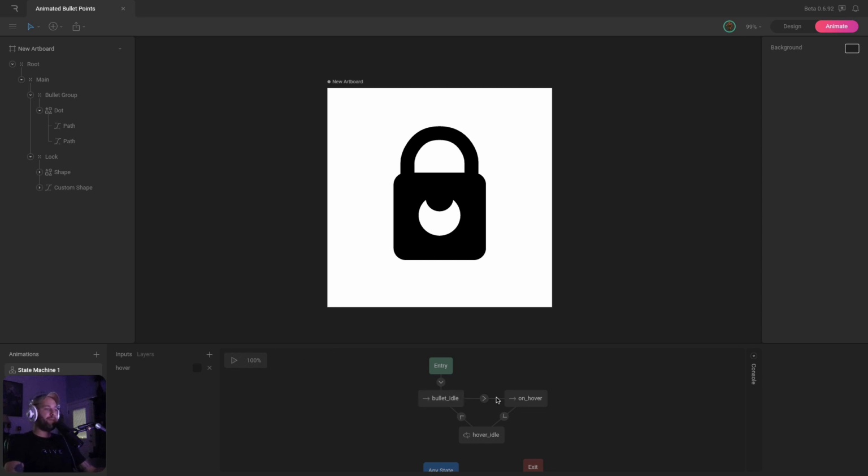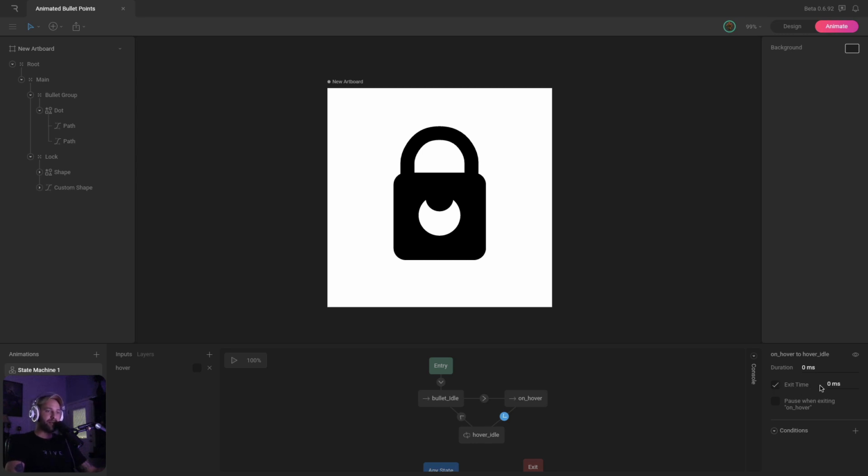All right, so to fix this animation being skipped, what we need to do is configure this transition here. Now we don't need any conditions because it is ending up on the right animation, but we want it to play this entire animation before going on to hover idle. So we're going to use exit time to achieve that.